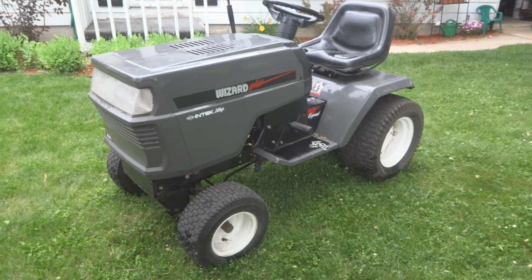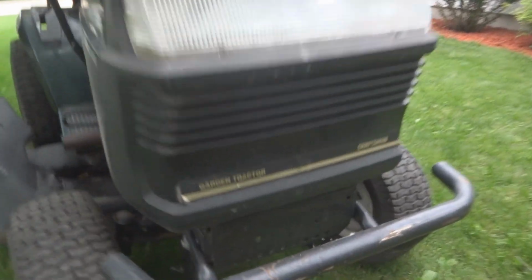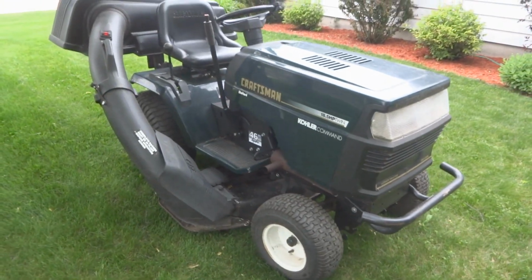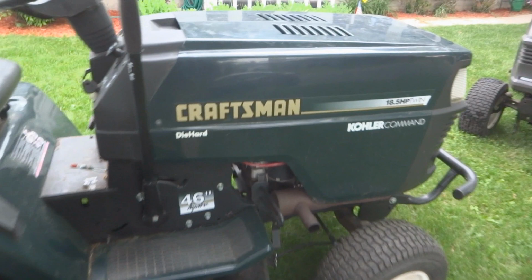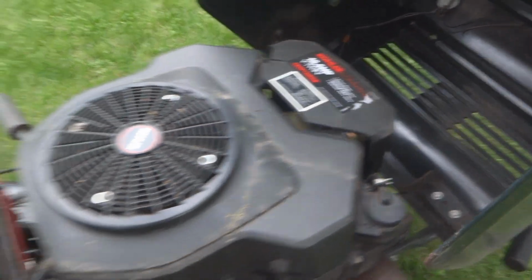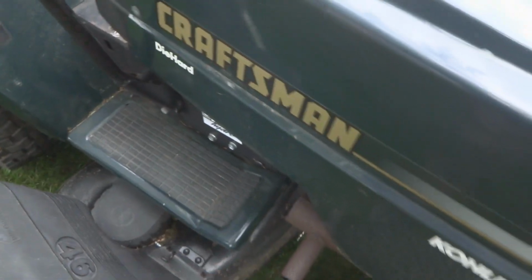One reason being is because my own personal garden tractor is right here. This one actually says garden tractor right on it. But this one, Craftsman, made by Sears, also an AYP product, is powered by a Kohler engine, 18.5 horsepower Kohler Command. Very similar setup, nearly identical. I'm sure the parts are interchangeable on most of this stuff.